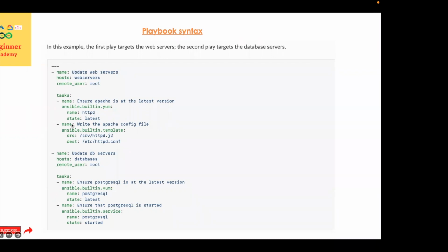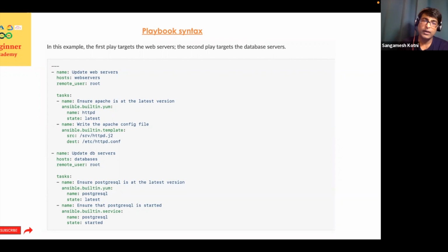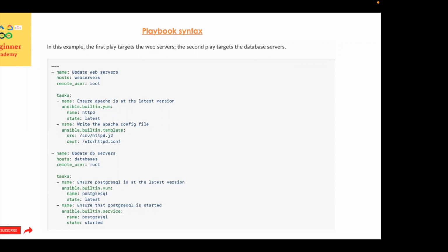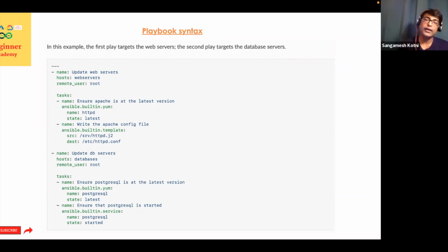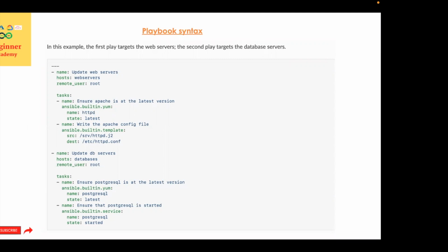We don't have to specifically define in the playbook which file these servers' IPs are mentioned in. While running the command, we should mention which inventory file it has to use. So where we define that? While running your Ansible playbook command. I'll show you. Okay, and about the task, so what exactly it is doing, updating the web server? Can you explain a little bit about these tasks, what exactly it is doing?